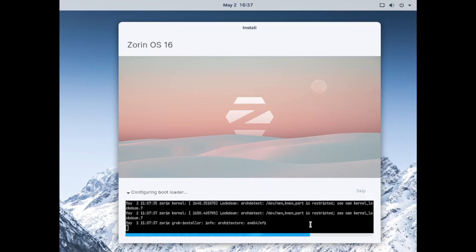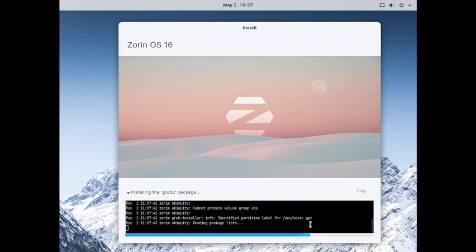So the grub installer is being configured. So the grub 2 package is being installed.